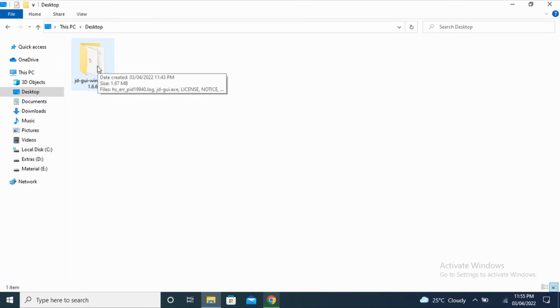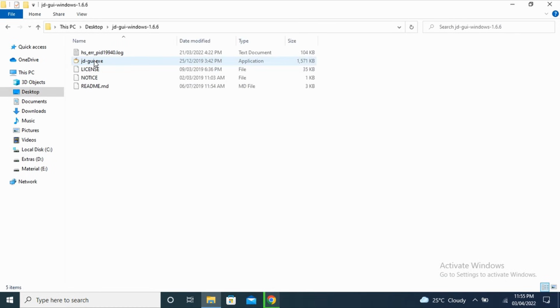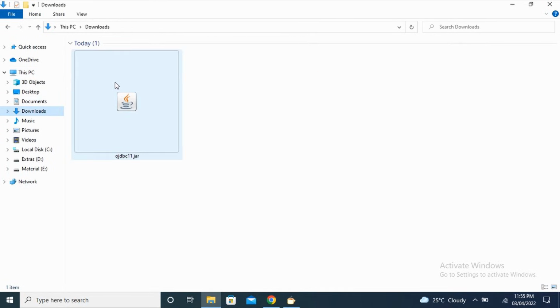The way I'm going to do this is by using this software. I'll leave the link of this software in the description. What this software does is it allows us to open any JAR file which contains class files, and it automatically decompiles all the code to Java files. I'm going to use this tool to decompile all the class files to Java files, so that they are readable to me and I can make changes to them.